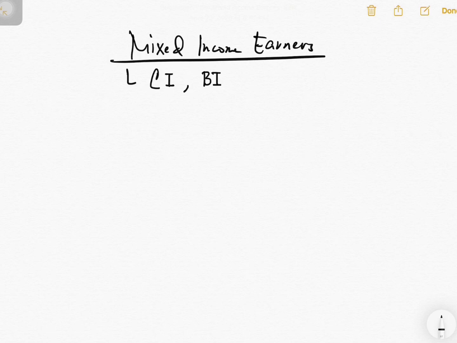Number one, those who use the graduated rates. And the graduated rates, I already discussed in the video on business income earners, right? The graduated rates, and for graduated rates, it's either exceeding the VAT threshold or not exceeding the VAT threshold. Since we have compensation and business now, we will be using information on both.